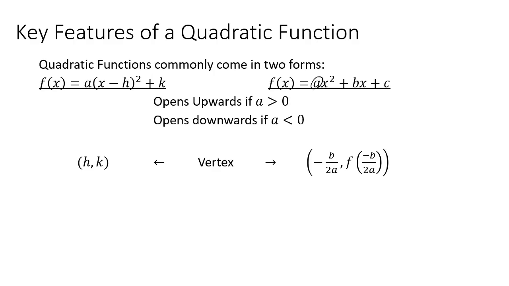So this is going to be a formula that you need to remember. And it is for the x value in particular of the vertex. For the form where it's been multiplied out, ax squared plus bx plus c, the x value of the vertex is at negative b, the coefficient of x, over 2 times a, the coefficient of x squared.